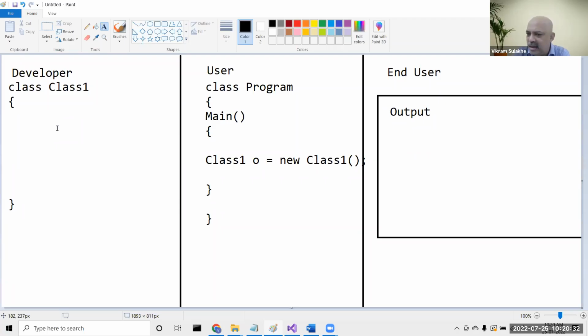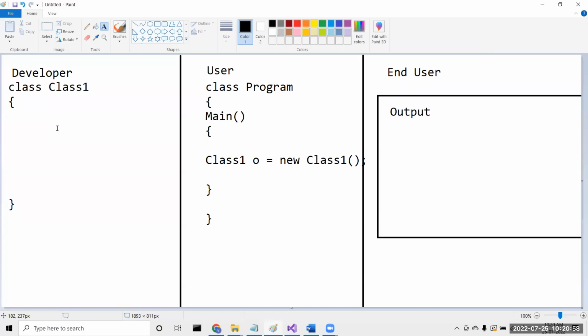Let's say I create an employee class. Now, where can you be using this class? You can be creating a console application. You could be creating a Windows application. You could be creating a web application. So will I, the class developer, know where my class is being used by you, the user? Yes or no? No, sir.